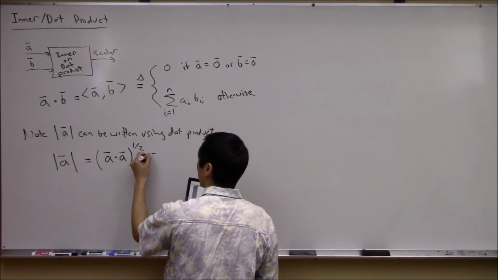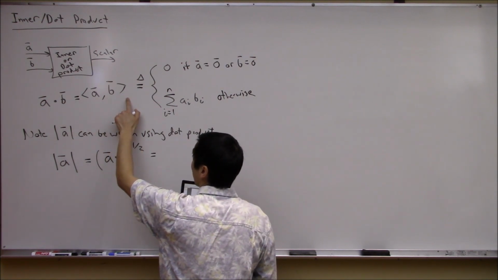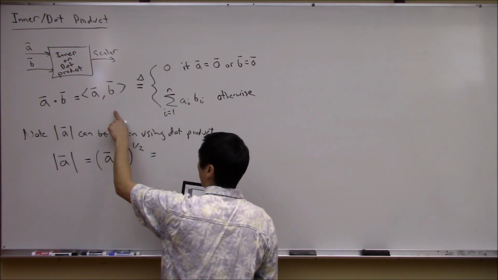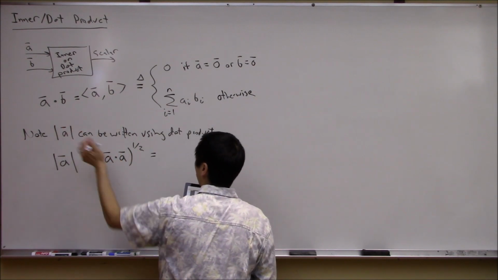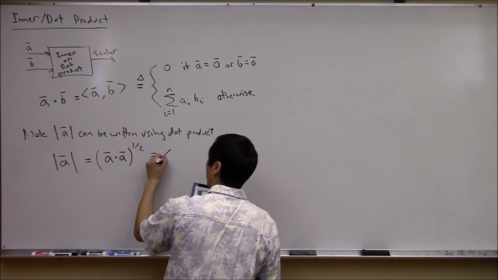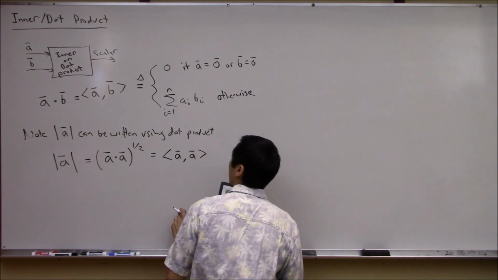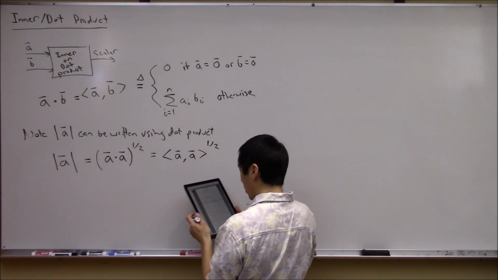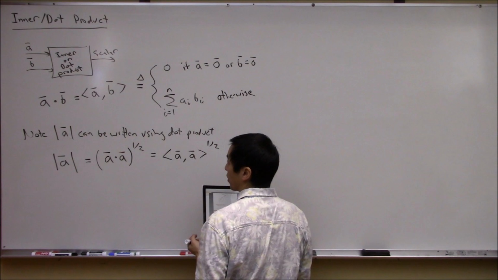And again, the other notation that you may see is these angle brackets. I'm not going to confuse it by talking about it too much, I'm just going to note that you may see this notation. It's the exact same thing. So alternatively, we could write the inner product of A with itself, and then again we have to take the square root. So that's another way to compute these.